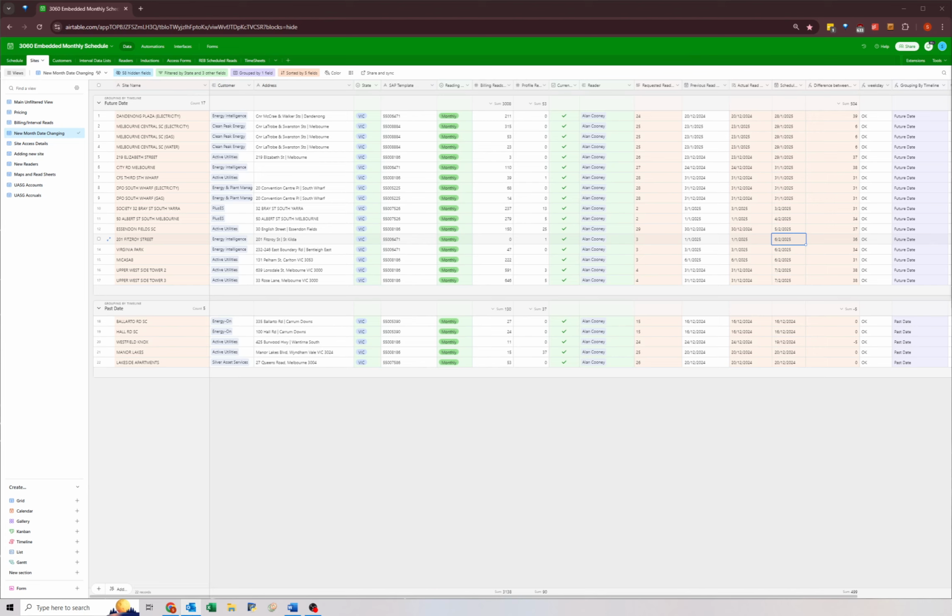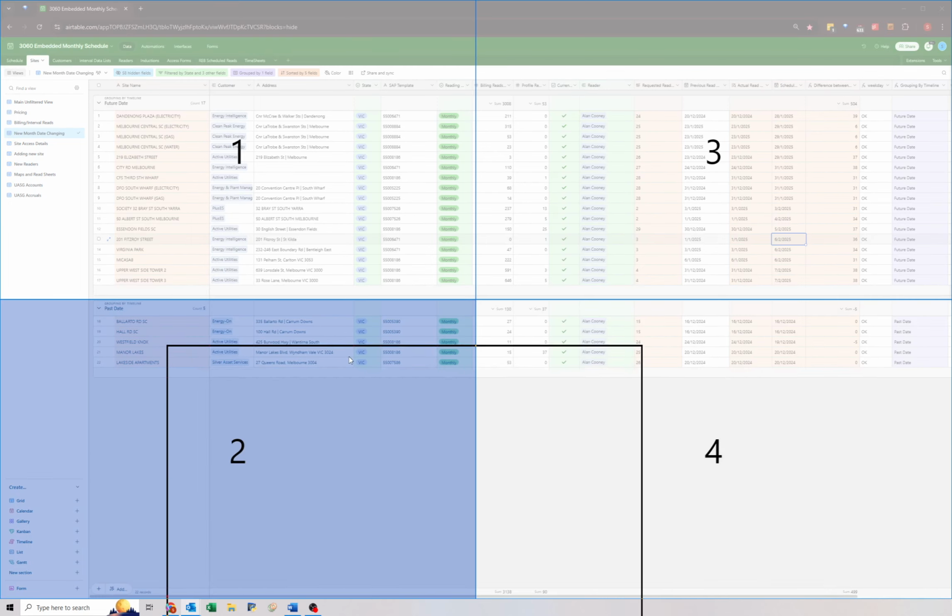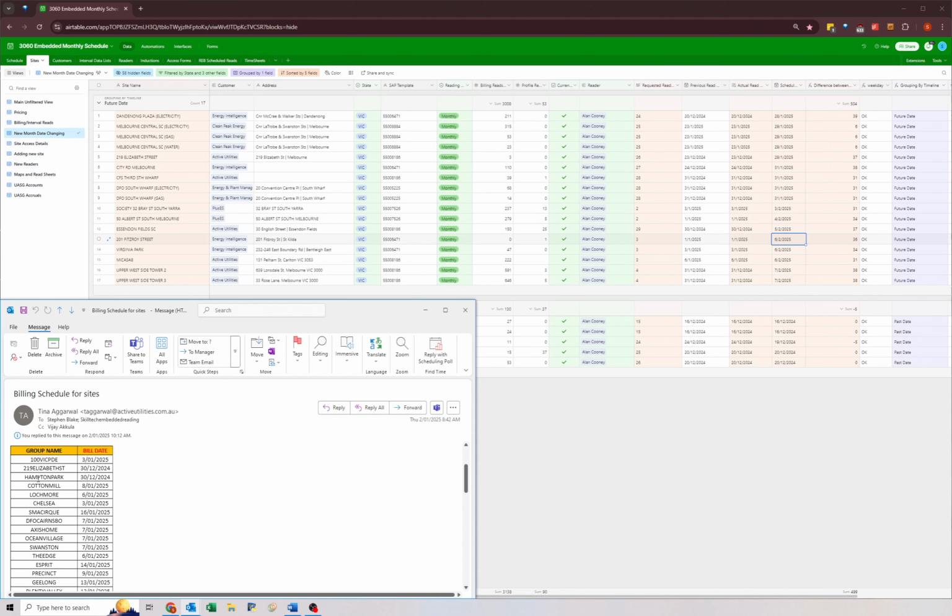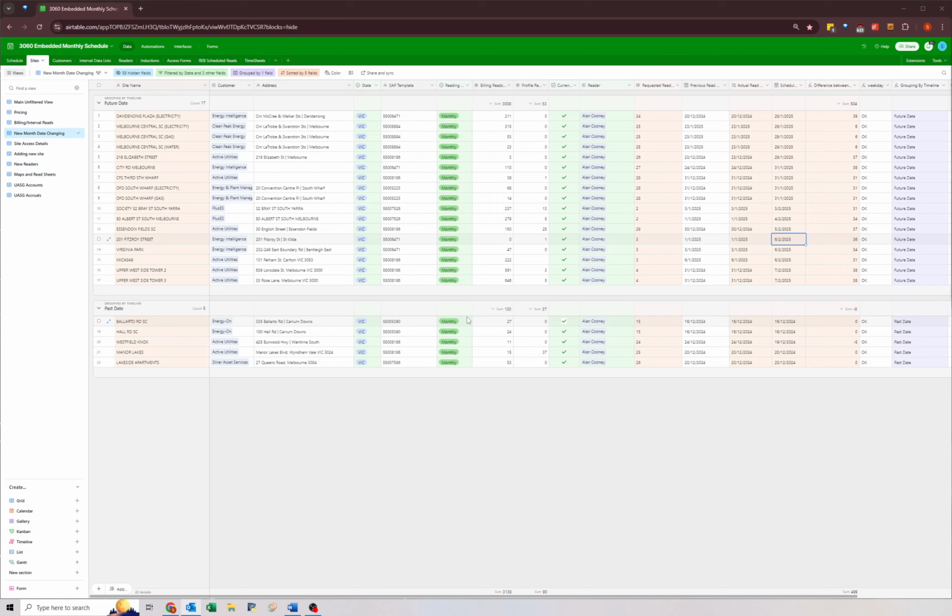Now, Manor Lakes can sometimes be done. I'll just check the billing schedule. So, active utilities, because it's active utilities, Manor Lakes is usually done. She sends us a billing schedule. Manor Lakes is the 14th. Great, that's super late. And because it's interval data, we take the end of month data for it.